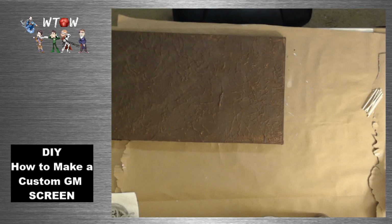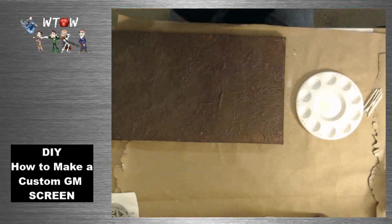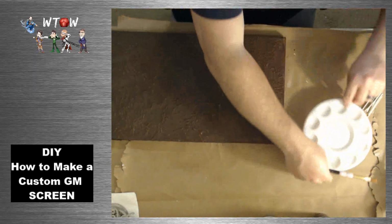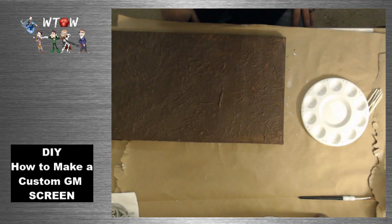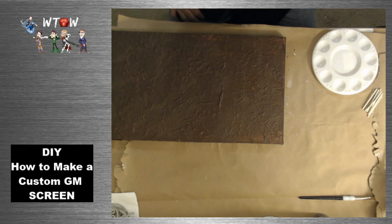Now, this one is a little bit more of a tricky step here because you have to be very, very careful. So I wanted to add some black highlights over the top of the ridges only in the texture. So I'm going to go back to the foam brush and I'm going to use that ebony black paint that I had. And what I'm going to do is take and put a very, very minor amount of paint onto that paintbrush.